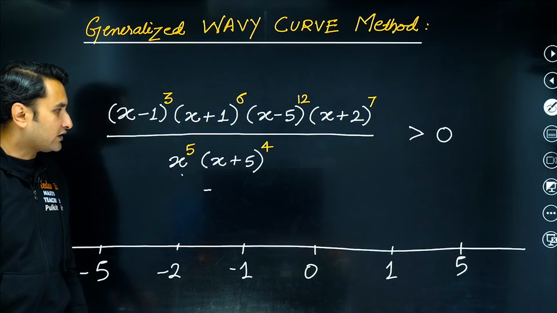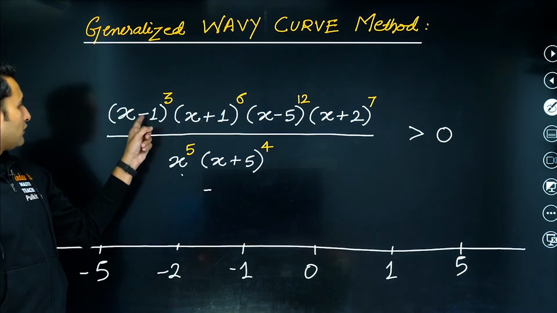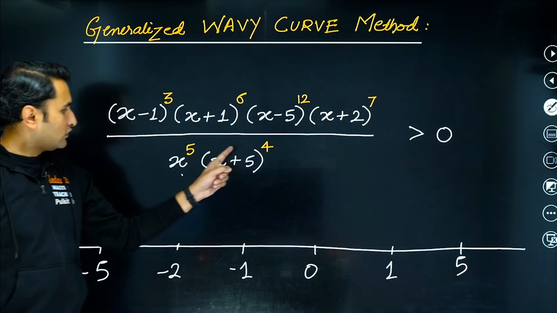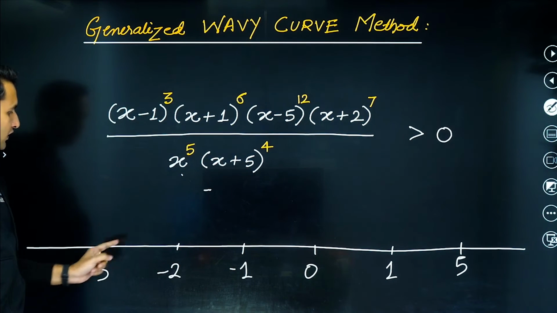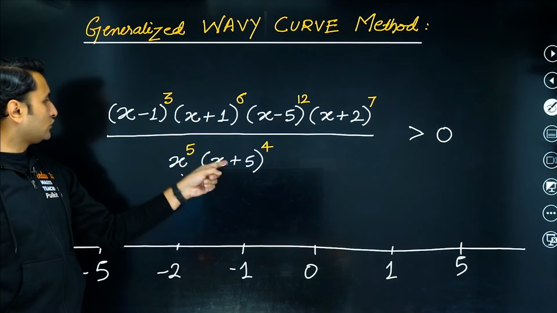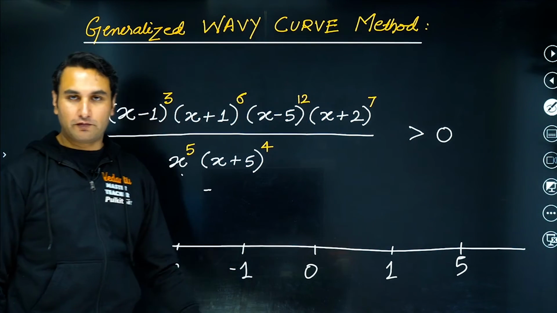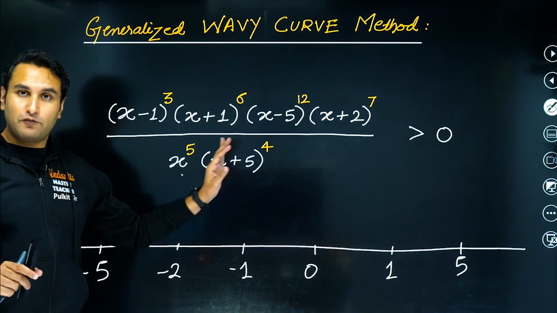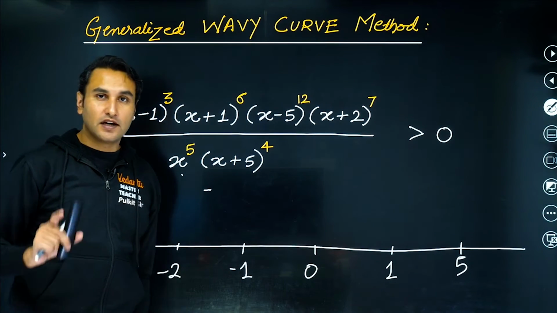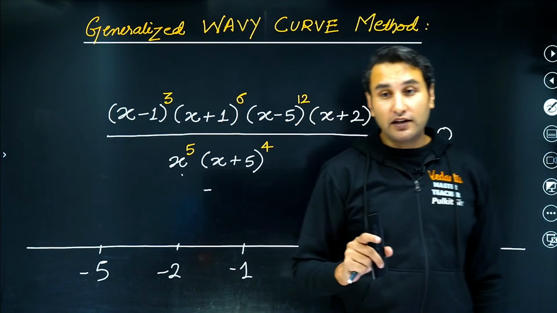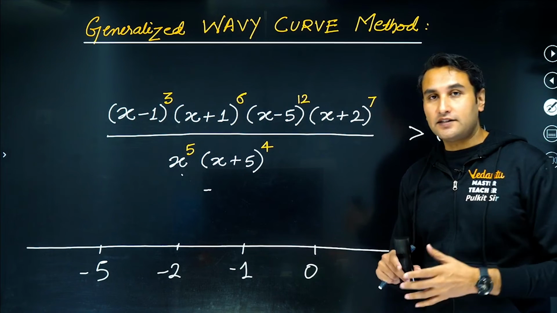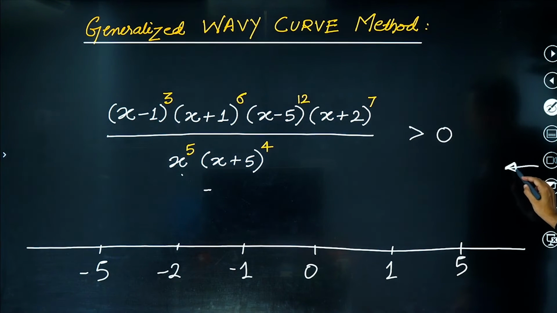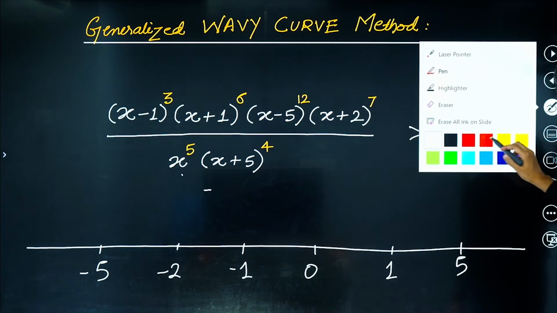Check: 5, 1, 0, -1, -2, -5. 1, 2, 3, 4, 5, 6. Yes, 6 zeros should have been there. Correct. Now, step 2 is done. Step 1, number line. Step 2, plot all the zeros. Now, step 3's first part is the same. Start from the positive side, with a positive sign, and create the train.